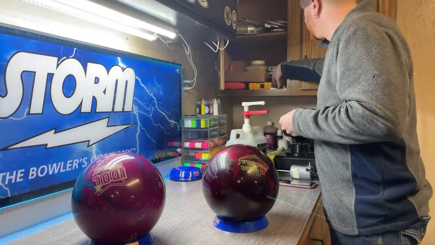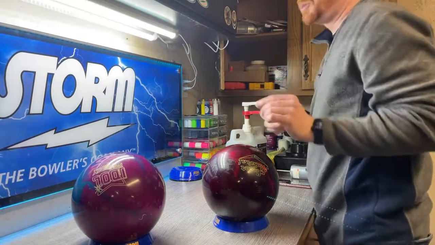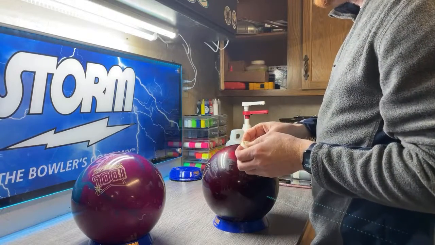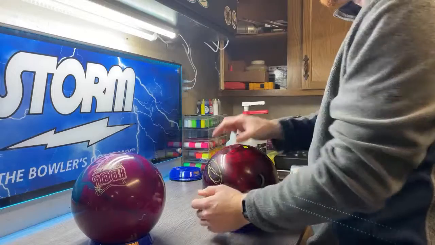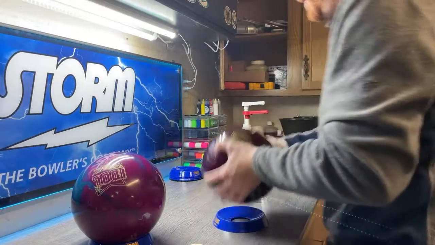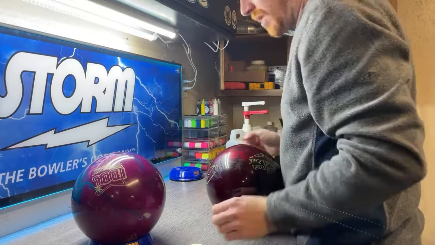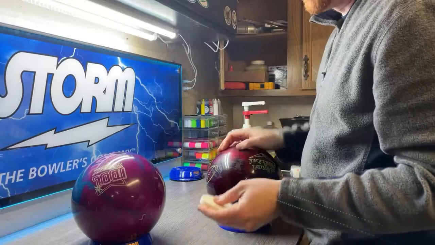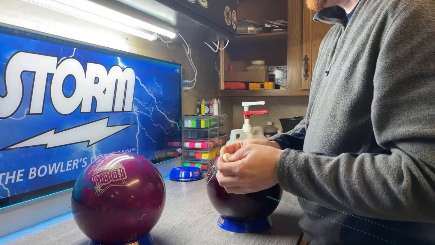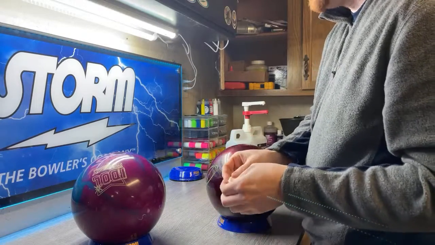Life hack for pro shop guys: there's never ever a reason to order round plug dams, because most of the time when you order the oval ones, you just use the large size for the fingers and you don't use the smaller ones for anything. So instead of ordering round plug dams, what you should do is just order oval plug dams and then use the smaller ovals for the various different sizes of round holes.